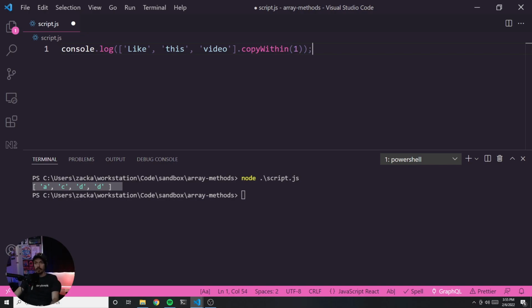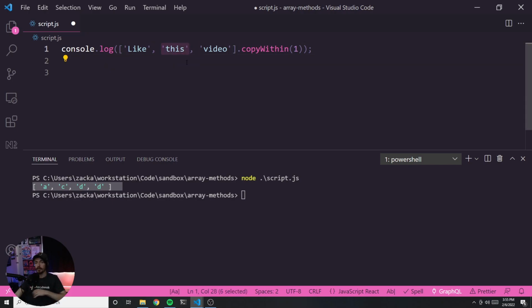Hopefully that makes sense. So we're starting at 1. We're going to start the pasting process at 1. But since we're not providing a start value, it's going to start the copying process at the beginning. And it's going to copy as many of these items in order as it needs to, and paste into here without making it longer. What that should give us is "like like this". So "like" isn't being changed because we're not starting the pasting process until index 1.